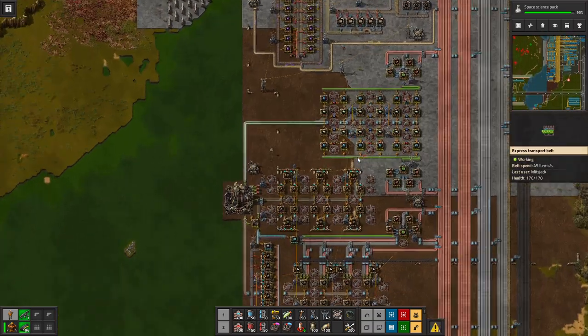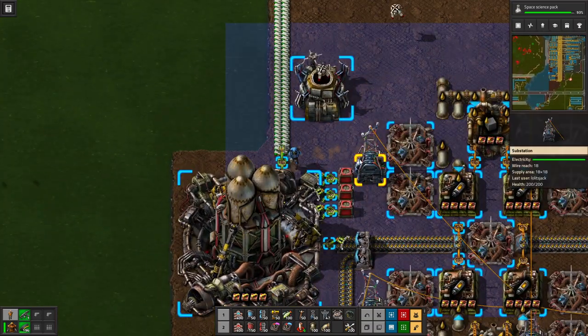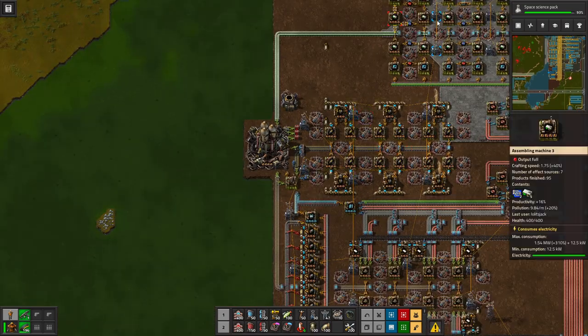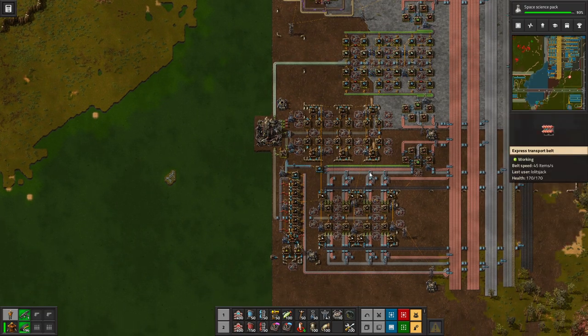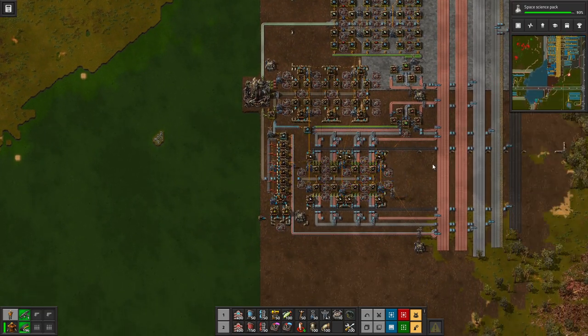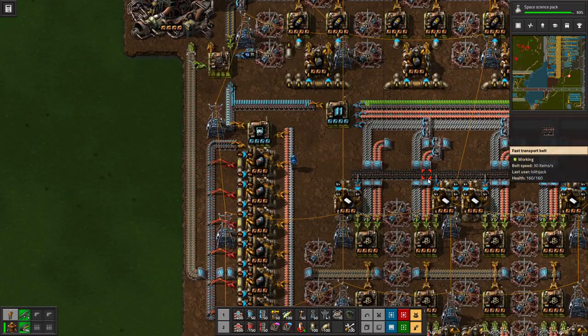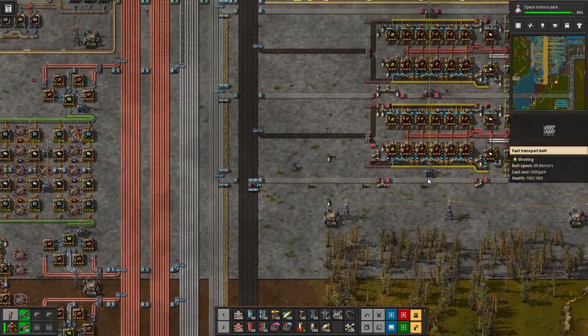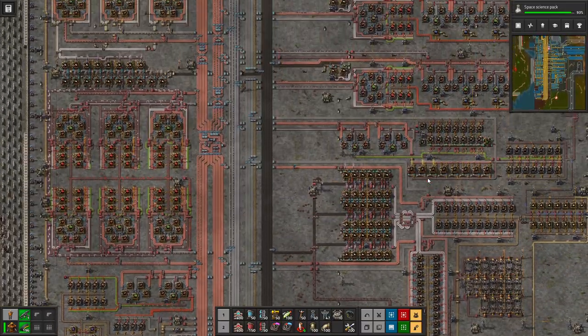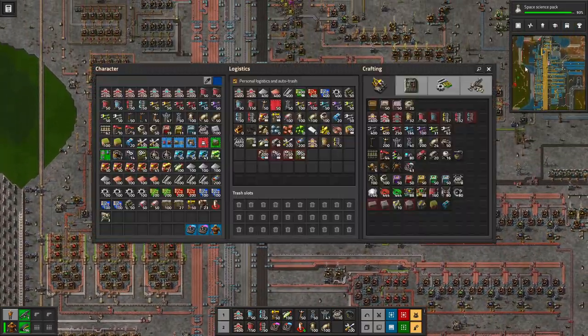That would be from this rocket here, which we finished production on the last couple episodes. We got rocket parts production done. So rocket control units, fuel, low density structure. And we're almost done with the satellite, but I think I may have goofballed something.